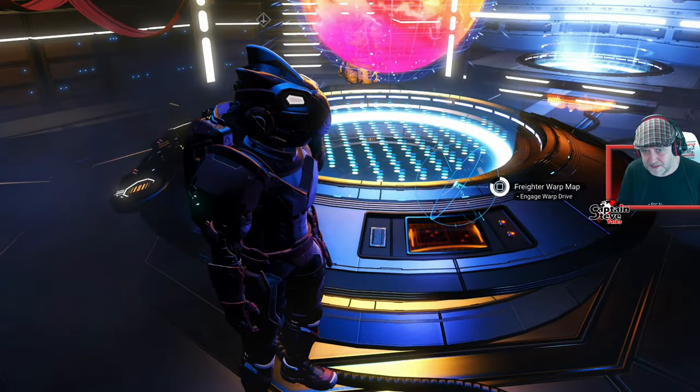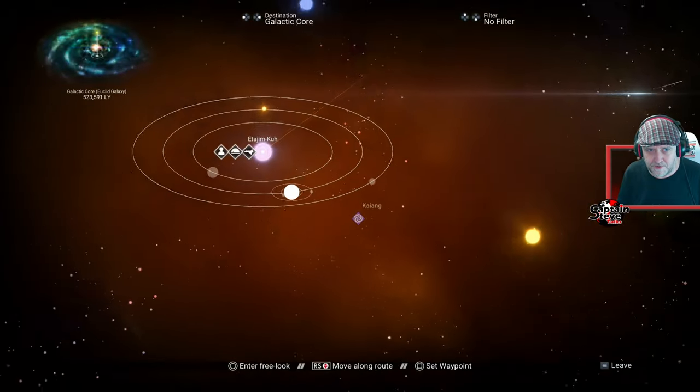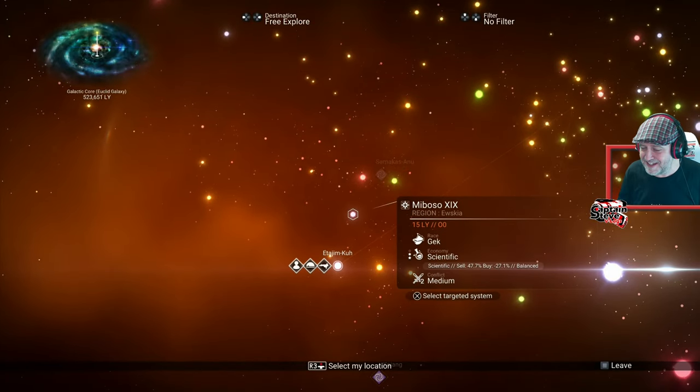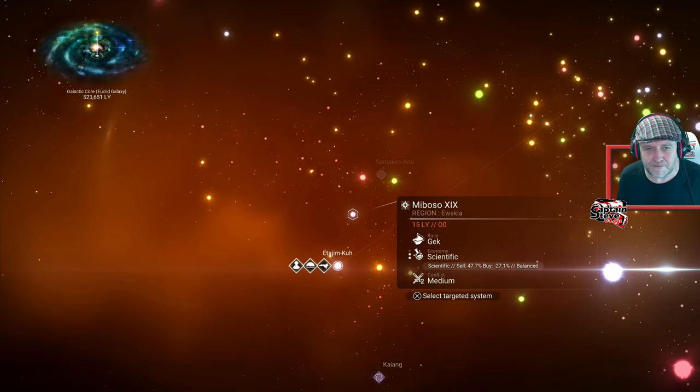Now, on the galactic map, what you're looking for are these purple systems, because they're going to have indium. People have been saying to me, Captain Steve, pronounce it properly, it's indium. Okay, I always say idiom. Okay, right, so here we go.